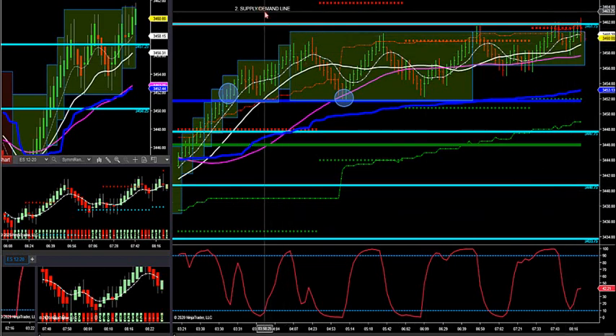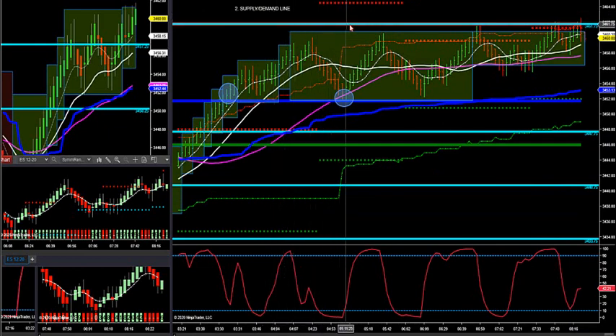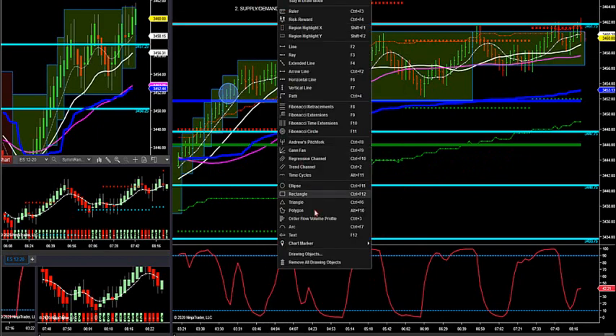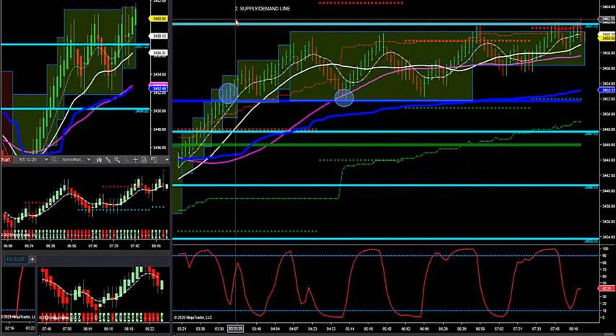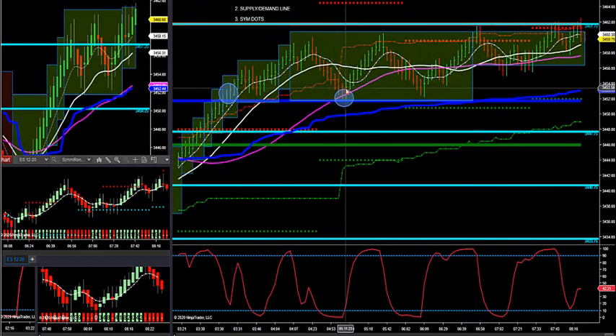So we're trying to use market profile and supply demand lines to fire us into trades at key support and resistance levels. The three most important indicators are the big red thick line overlapped on my supply line, big blue, big green, and the light blue supply demand lines — we're looking for a break-retest trade. The SIMDOT is a second- to third-tier indicator; you do not want to use it by itself, but it's excellent when used in confluence with market profile and supply demand. These are leading indicators — nothing in my opinion can beat market profile; it's been around since 1985, and you can see it stopped the market almost to the tick today.